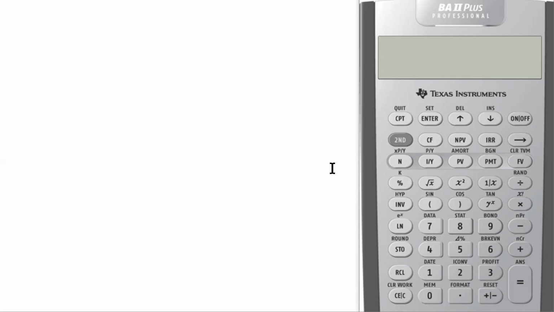Anyway, using this calculator, we'll turn it on, and you'll notice that it's set to 2 decimal places. So I think you're going to want to increase the number of decimals. What you're going to do is use this key down here called format. So we'll do second function, and then we will hit format. It tells us that there's 2 decimals. I like to change this to 9 decimals. So I'll type in number 9 and I'll hit enter. And now the calculator is set to 9 decimals.